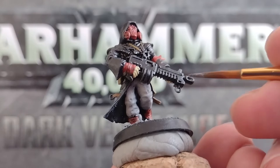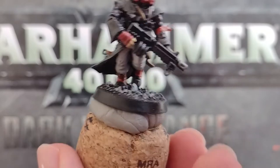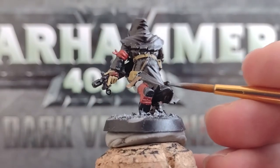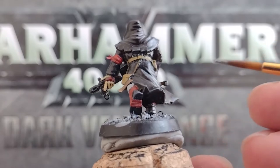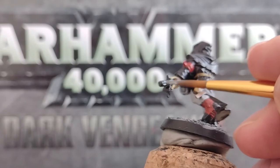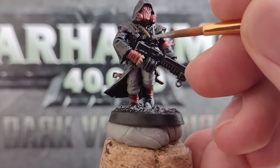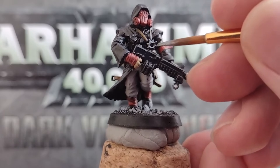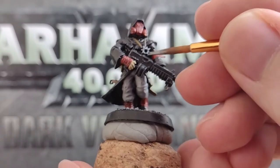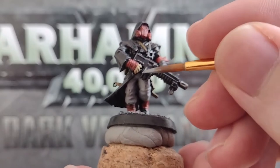Onto our metallics now, and we'll start off with gunmetal. Add just a touch of water — around one part water to four parts paint — and we're going to use this on all the metal parts of our cultists' guns, like the barrels, clips, as well as any clasps, buckles, chainmail, or accessories like this chaos symbol around their neck. If you're fielding an army with a shiny metallic paint scheme, such as Alpha Legion, you can use your armour colour here instead, to thematically link your cultists in with the rest of your forces.